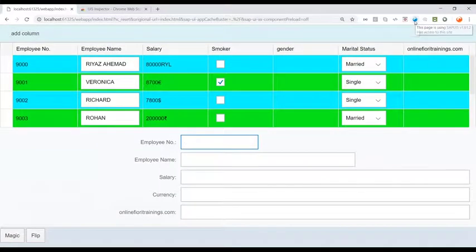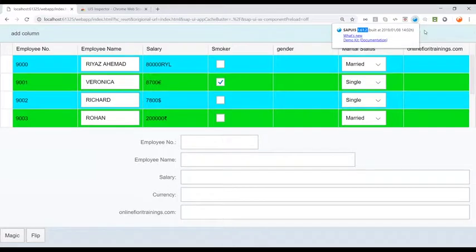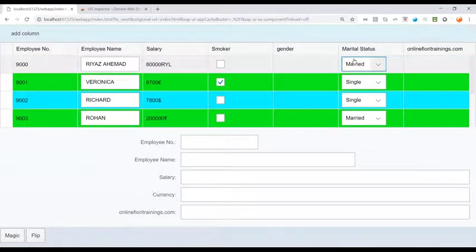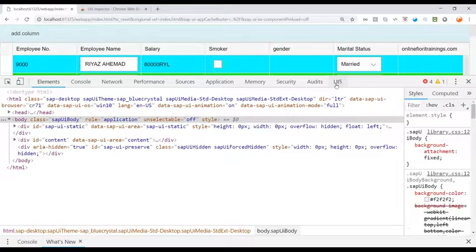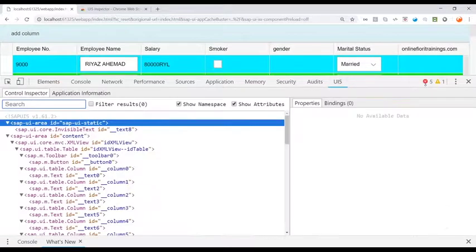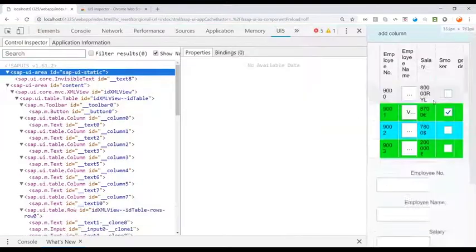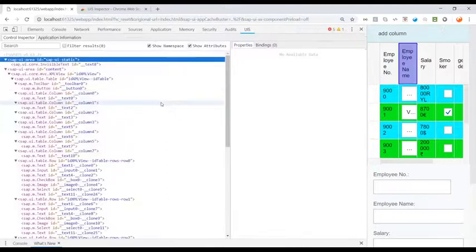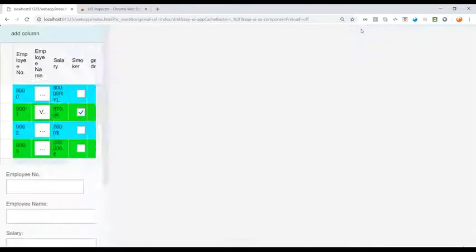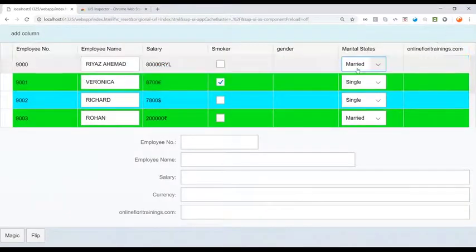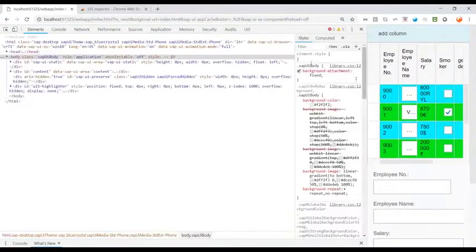I can click on this and it opens. It shows me the version of the SAP UI5 which I'm using in my app. It gives me a link to the documentation kit. So that's what it does here. But the magic is when you press F12. In the F12, you get an additional UI5 tab over here. Look at this tab, amazing. That's the UI5 tab which you got in there now. This UI5 tab can be used to investigate the elements properly.